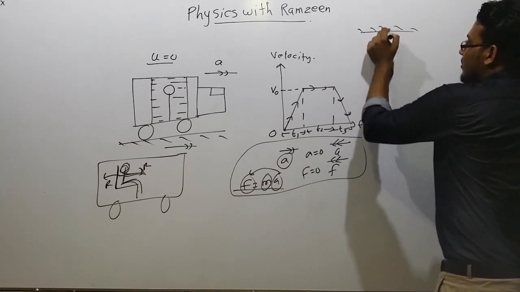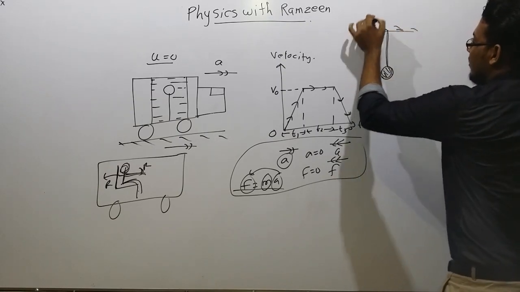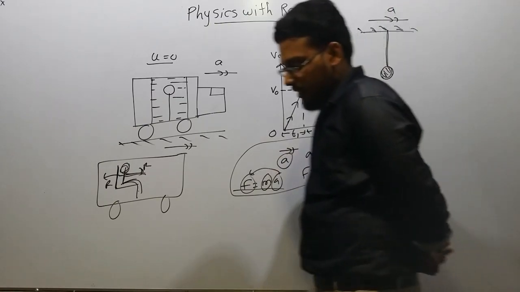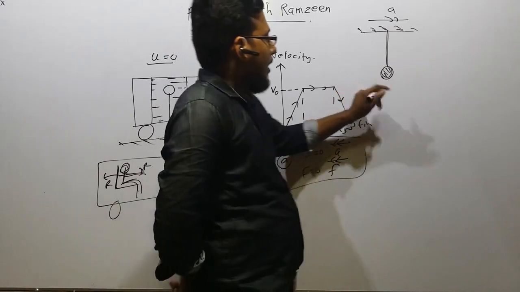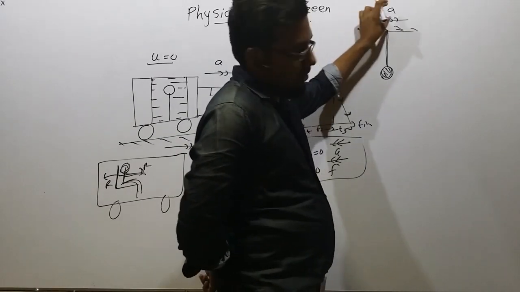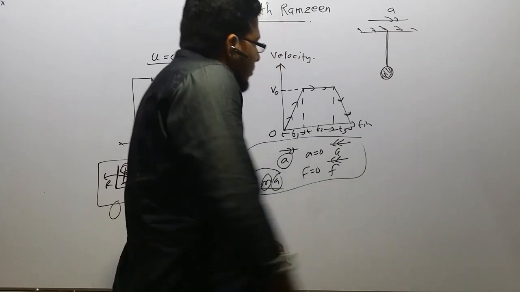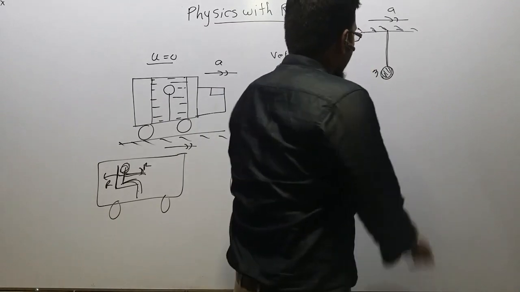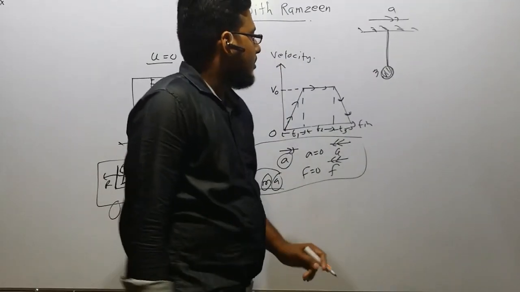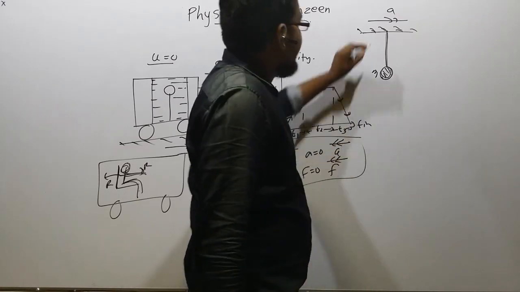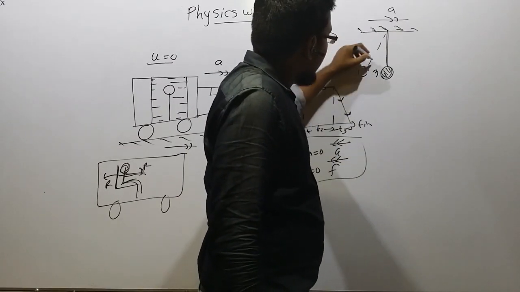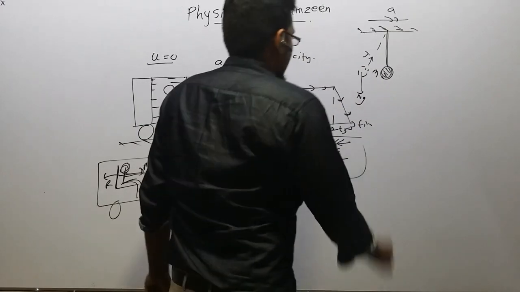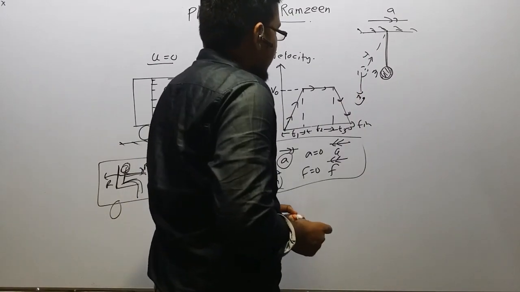There is a mass attached with a string, and the string is attached to the ceiling. Then the ceiling goes with an acceleration in a given direction. Then what will happen? When the ceiling moves in this direction with the given acceleration, then the mass also needs to be accelerated in the given direction. So that's why I can say this position moves in this direction, and we also have the tension T and the weight mg.